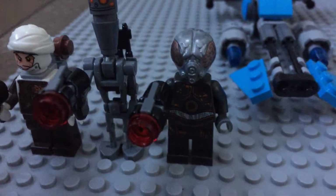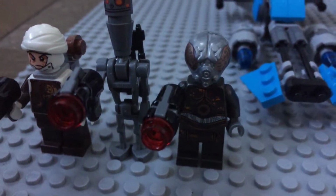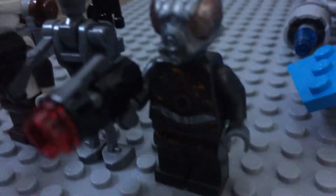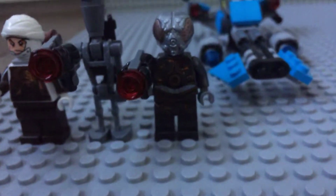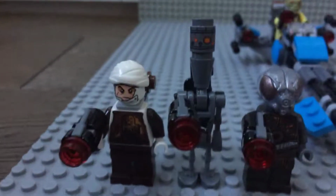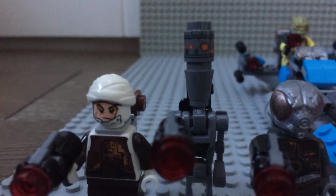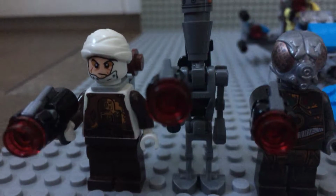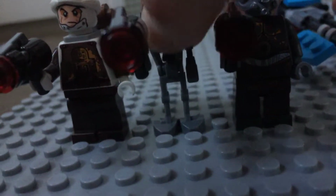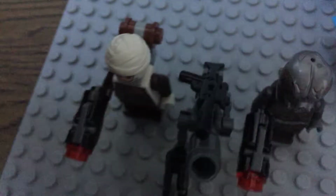So the first one is this new character to the Star Wars minifigure world. He's got these very cool, like, alien eyes there, kind of looks like a giant fly, and of course he's got his blaster as well. He's also got IG-88, a very cool new updated version of this awesome assassin droid, and he also has a blaster on his back, like a big rifle there.